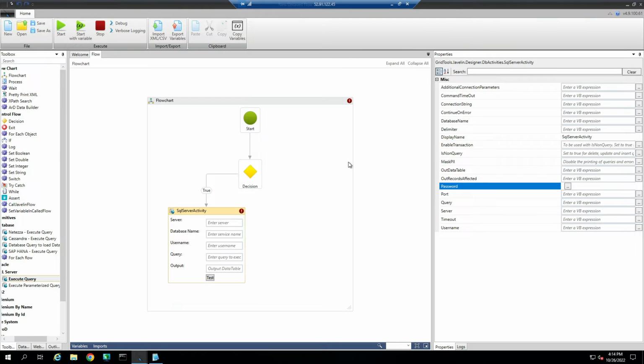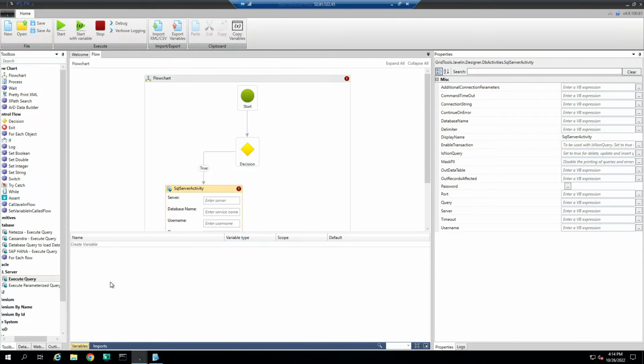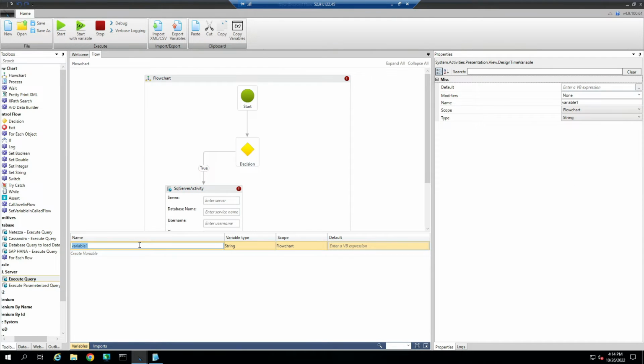Now, the key thing here is also you have a password. So people say, well, I don't see the password. Well, it is right there. Okay, it is hidden. The other thing you want to look at too is the idea of variables. You want to put things in a variable. So maybe DB name, and then I'll put that in a variable. The scope, we'll talk about that in a few seconds, but notice my type is a string. Okay, Boolean, object, there's a string of arrays. The data table is a very powerful feature, and I will do a video on that one because that is probably an hour by itself, but it is very useful, okay?